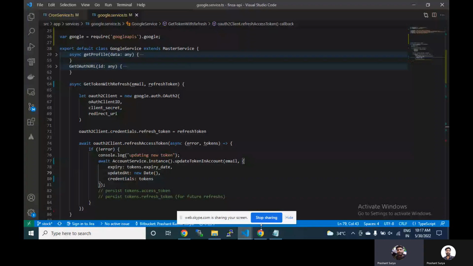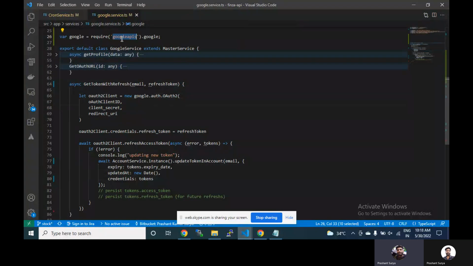In this session, we will discuss how to get your new token with the help of refresh token in Gmail, or you can say for Google login or authentication to use the Gmail API. So you have a token and you should have a refresh token as well, and you have a client ID, client secret, and a redirect URL, which we will need to create the authentication. We have to use the Google APIs npm.